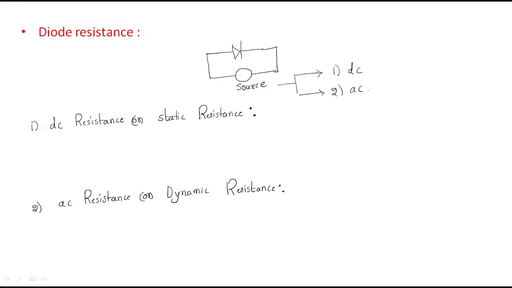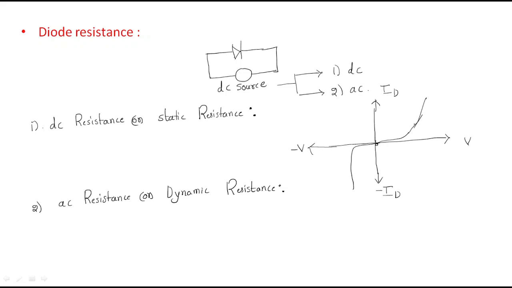To understand DC resistance, for example, if you are applying the DC supply, then if we look at the characteristics of the diode, we always draw this graph. In the case of diode forward bias, the current increases like this. Reverse bias is like this. This is the forward bias current, and this is the reverse bias current. This is the positive diode current and this is the negative diode current.